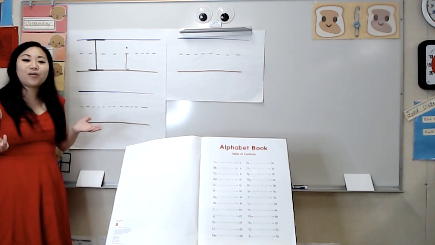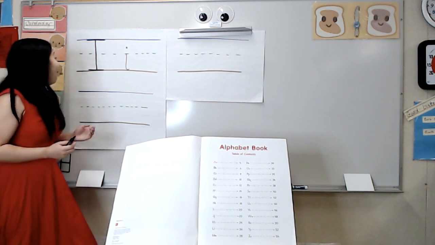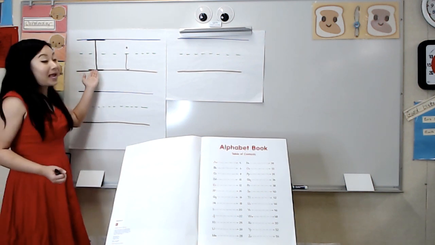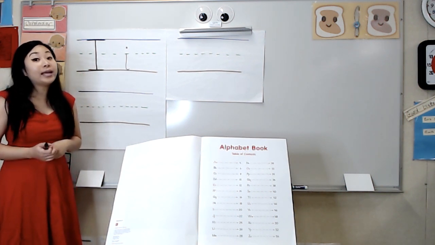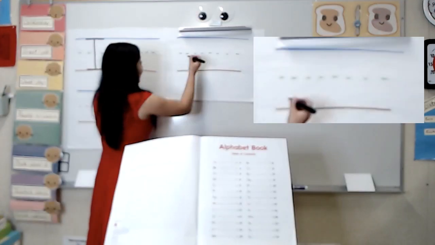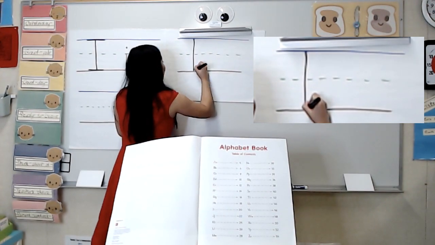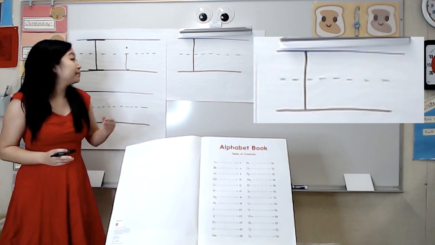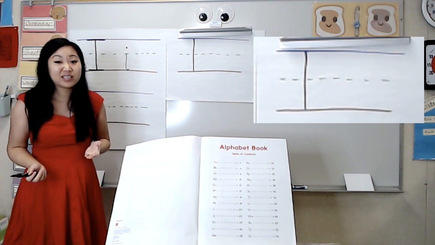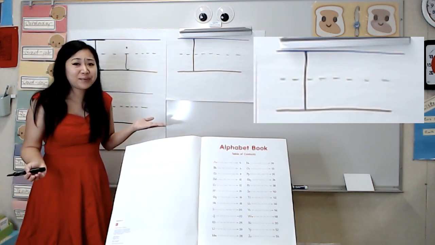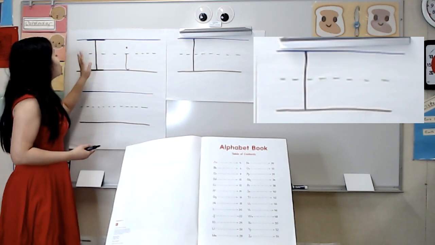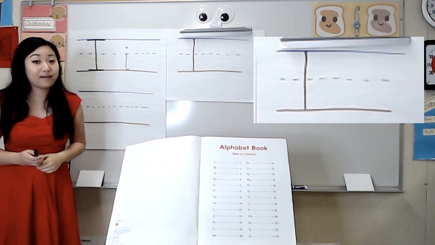I want to know what you notice about these letters. Uppercase I is a lot bigger, and uppercase I has more lines than lowercase i. I do have to tell you a secret though — sometimes people write the uppercase I like this, and that's still correct. It's just one vertical line. The problem is that it can get kind of confusing because it looks like it could be the number one or a lowercase i. So I like to make sure I include these horizontal lines so I know for sure that is the letter I.